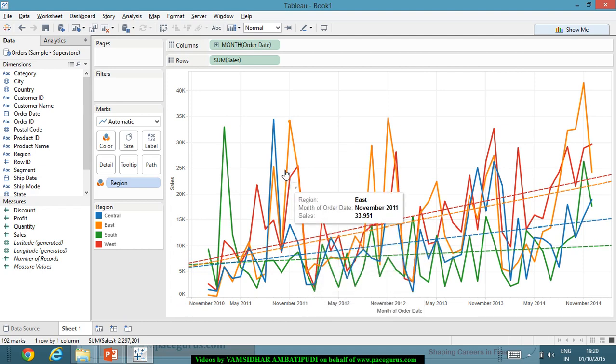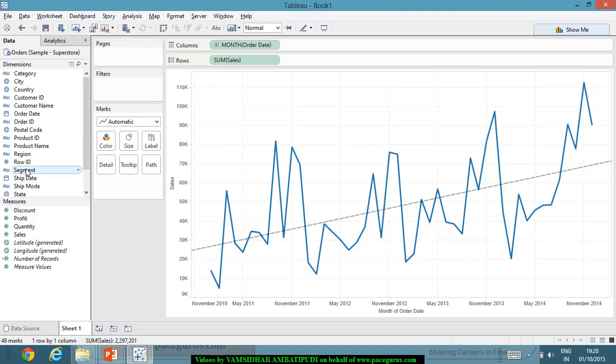So that is one aspect. Now within this also I can very well break the trend line. For each product I can find a different trend line. For each time period I can find a different trend line. So the trend lines can be created at different levels of detail. Now if I say I don't want the trend lines region wise, I want to see the trend line overall.